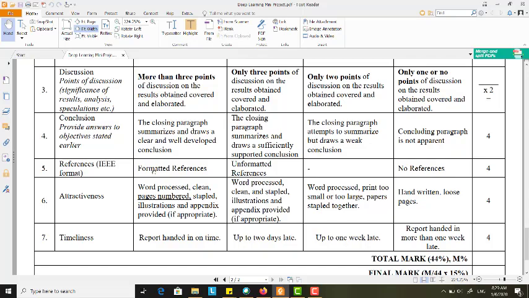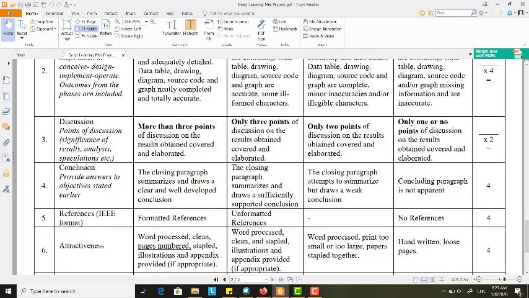Okay, and related to the things that you need to discuss in the discussion, it could be the obstacles that you faced during this project. You can write on that.